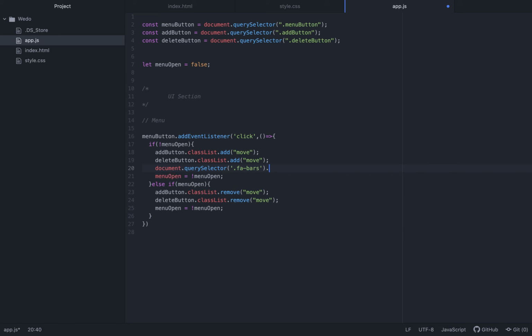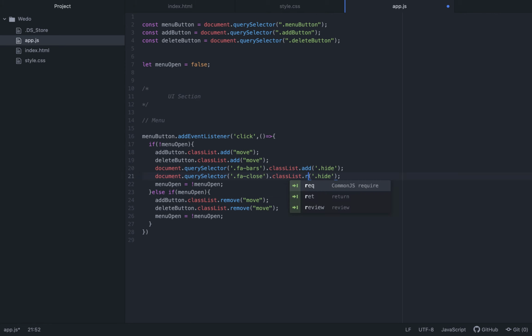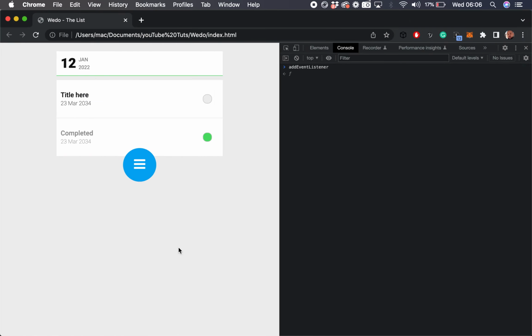We want it to hide, so classList dot add hide, and for the close, instead of adding, we're going to remove the class hide.